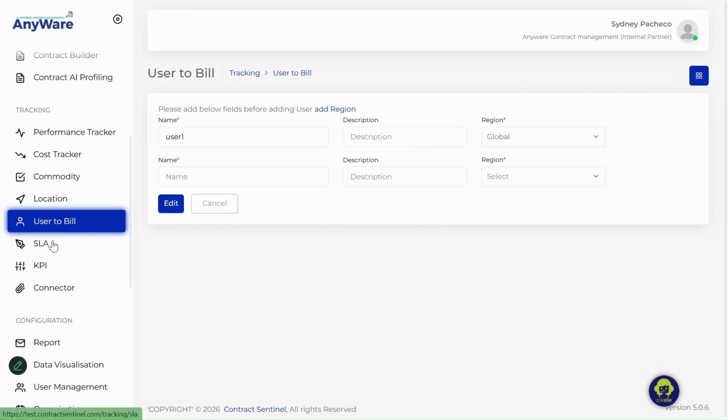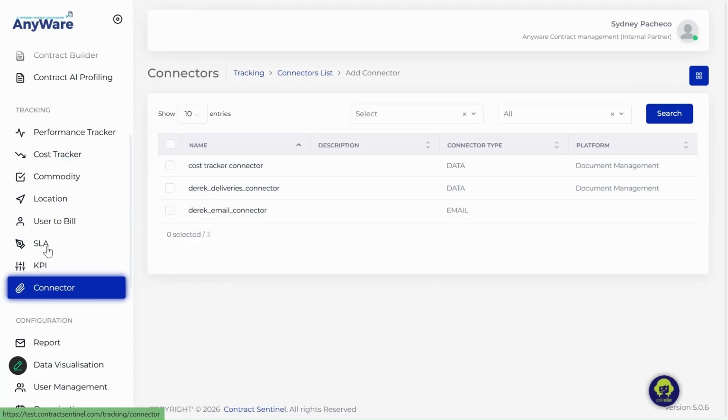So then we have finally the SLA, KPI, and connector sections of the tracking section. These are a little bit more complex. So let's start with connector. You're going to want to use these three items for situations where customers want to add more information and customizations into a contract. You can create capabilities like the service level agreements to bolt into a contract or asset managements to bolt into a contract. And you can just extend the use of the user's contracts here as an admin.